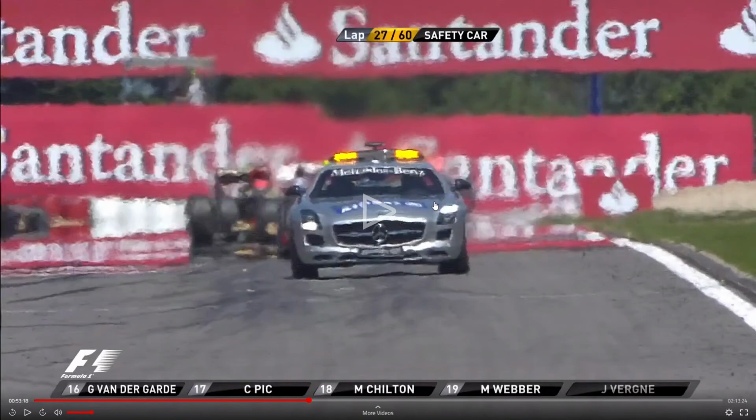So is this discarding somebody just to get them out of the way? Brundle is saying he still might get a possible point or two later on. He's still in the race. It's a completely different story to how he's told it every other time and how he told it in Abu Dhabi. Because there, he was just getting them out of the way so they don't interfere with the race between the leaders. Here, Brundle's actually stated, he's just stated there and then, this guy may still get some points.